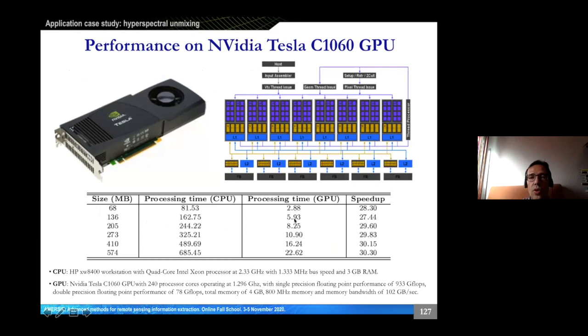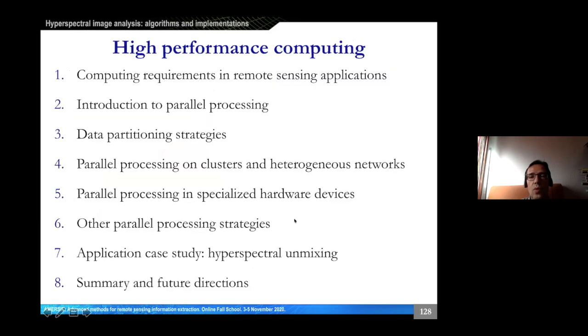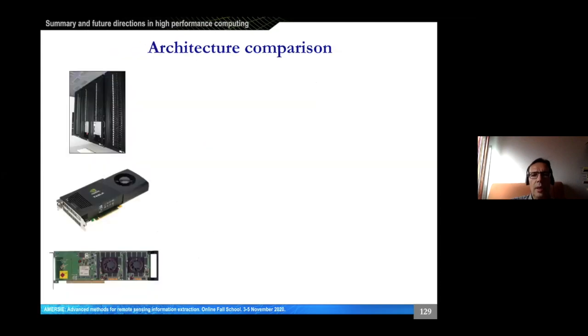So our conclusion in general is that it's easier to get good performance with GPUs, and the coding effort is much lower than with other platforms, especially FPGAs. With the cluster, we could get good performance, but it needs coding in MPI. It's also more effort, in my opinion, than GPU, than CUDA. So in the end, in terms of programmability, the GPUs were really the most appealing platform.